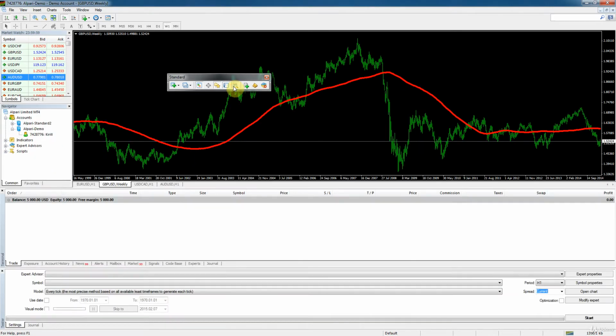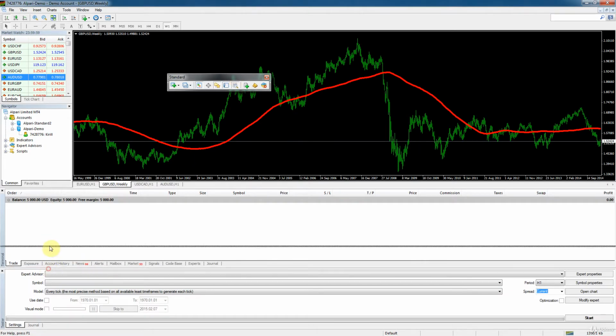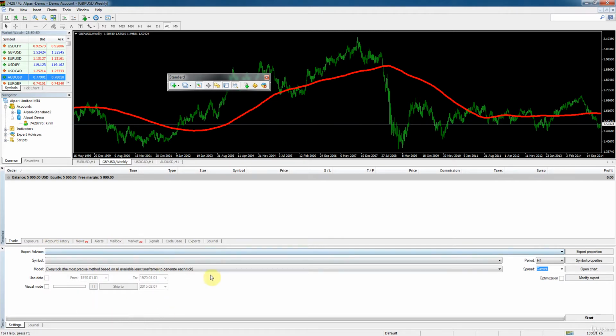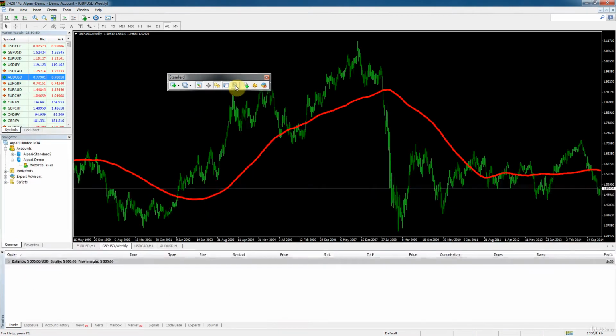This one is the strategy tester. So it brings up another window at the bottom over here. And here you can test expert advisors, and this is the part where you do your preparations for algorithmic trading. We're not going to talk about that in this course. I have a separate course on this. It's called Use MetaTrader 4 Strategy Tester Like a Pro. It's quite a complex beast, so if you do want to get into strategy testing, then check out that other course. For now, we'll just close the strategy tester.